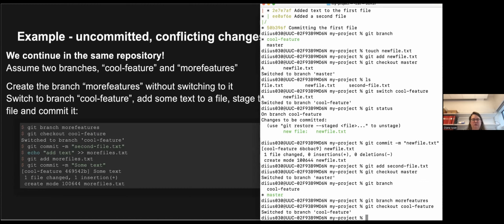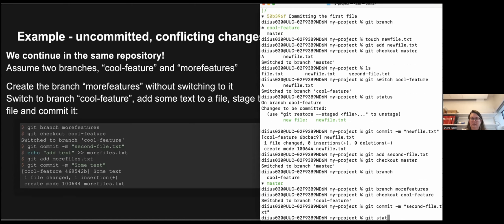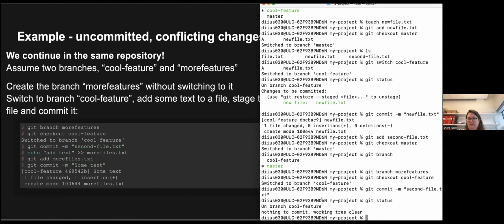And I am going to commit the modifications in this second file in this branch. I should have done a git status before. Yes, let me do that. It's always a good idea to do that before committing. So git status. Oh, I don't have this modification in the second file.